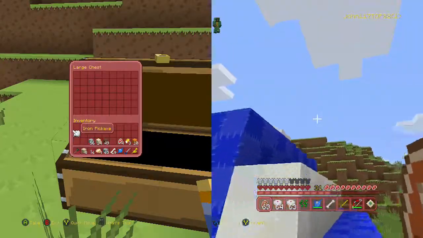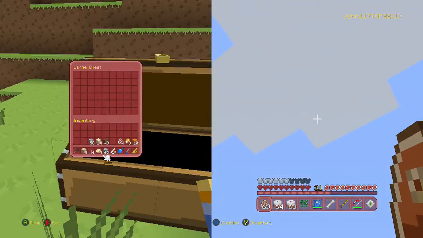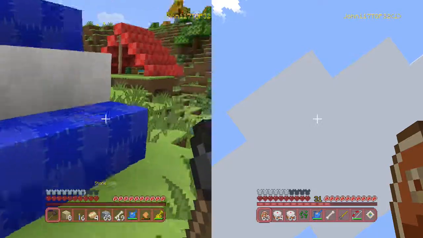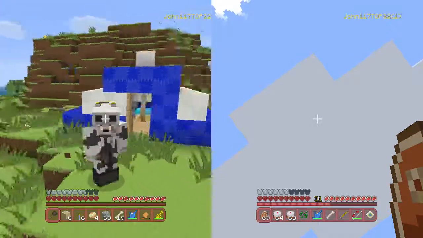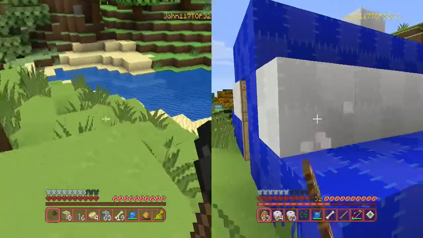Okay, I broke it because. Is that an iron pickaxe? Really? That's a stone. I'm sorry, Grandma. That's weird. It's an iron pickaxe. This is an iron hoe. It looks just like a plunger. That's a stone hoe. Yeah. Why are you following me? I don't know.